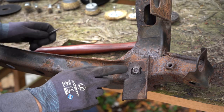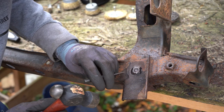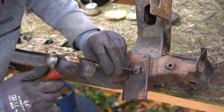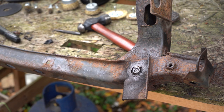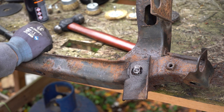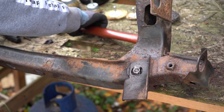So now this has had time to cool, I am going to do the same process as before. So I'm going to start with the punch, try and find somewhere to work it around, really. Please! I am going to keep spraying this as well with Plus Gas, for what it's worth. Yeah, so I don't want to mash this up. So, I'm going to be drilling it out.